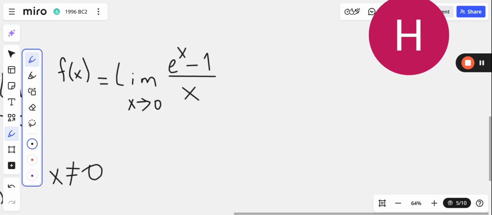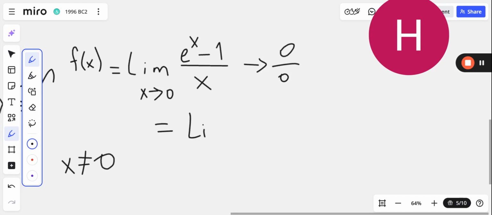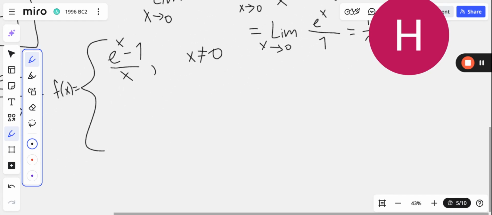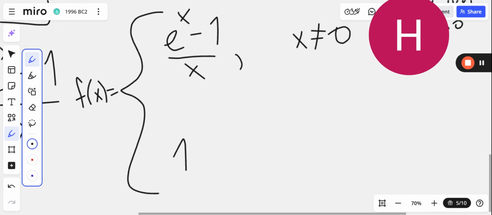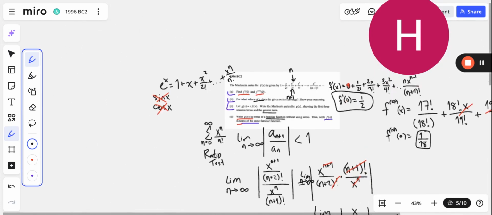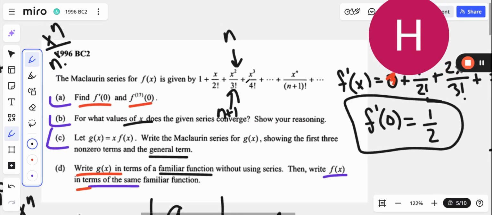So of course, this goes to 0 over 0. Gonna bust out some L'Hopital's rule. Take a derivative of the top, take a derivative of the bottom, and now we'll be able to send x to 0. And it's just 1 over 1, so it's 1. Okay, I'm just double checking that. So we need this f of x function to equal 1 when x equals 0, and that is the strict definition for f of x. It will give us the same values as this series, which is why Maclaurin and Taylor series are pretty crazy and very useful.